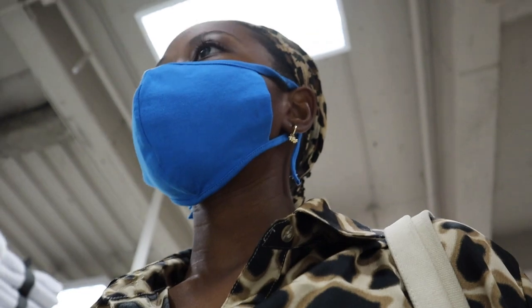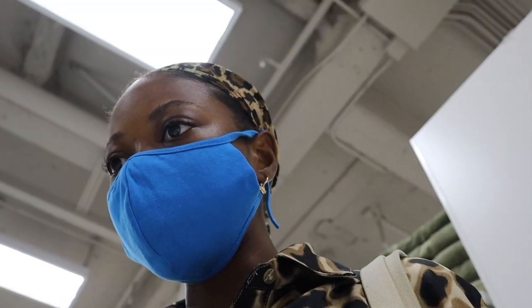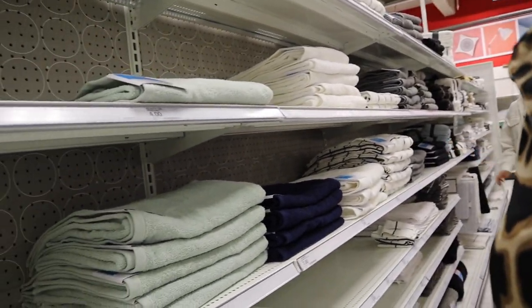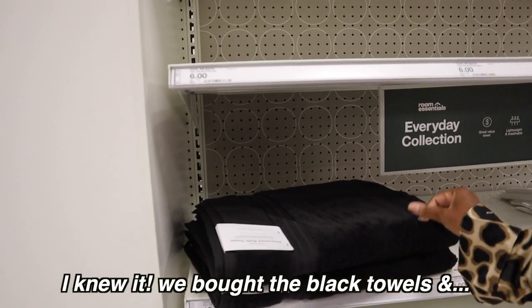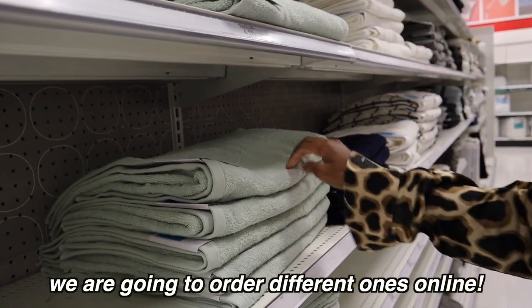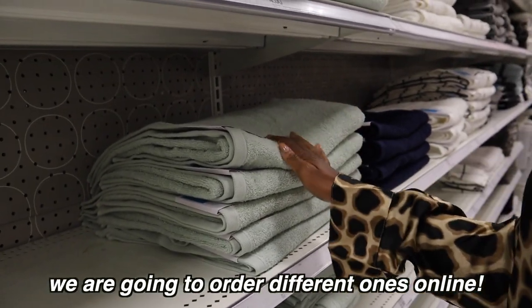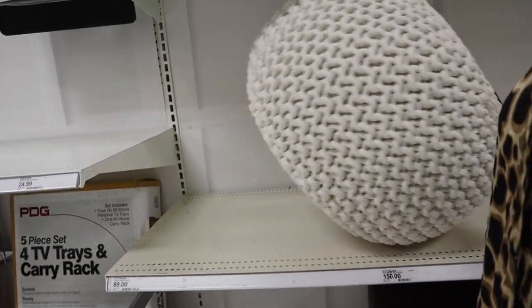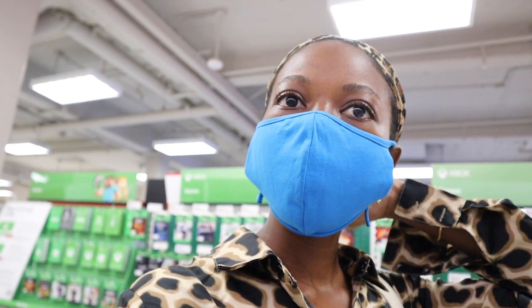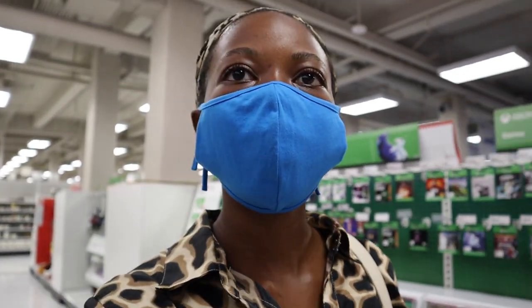We're also looking for towels. I was thinking black — this is the only light one. Maybe green, so then black store. I think green is a better texture. Oh, $89 — that's a little bit, that's too nice. You can get that online. I've always wanted a home phone but nobody uses home phones anymore. I love Roku TV.